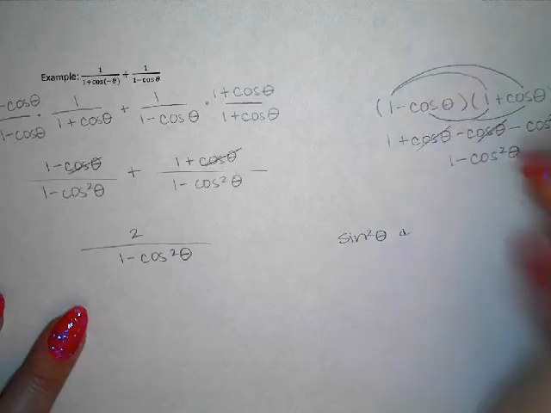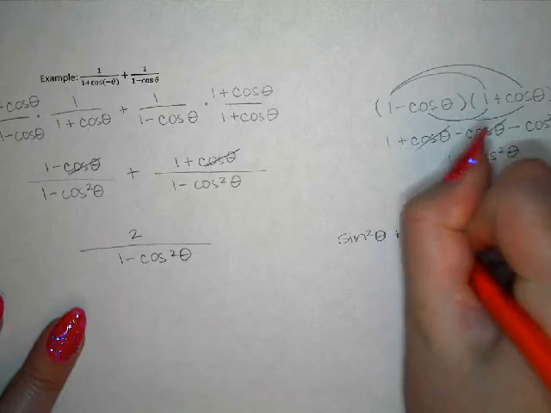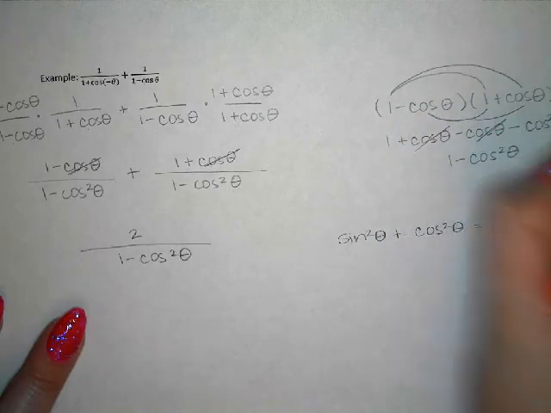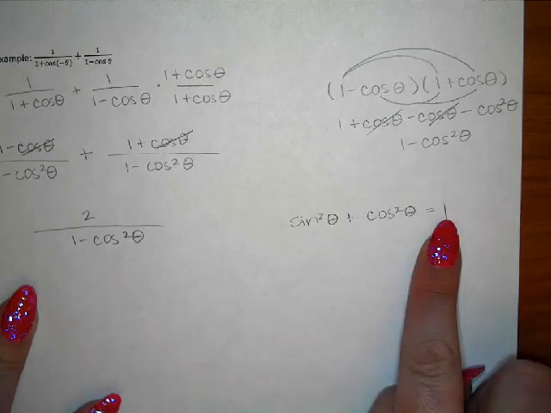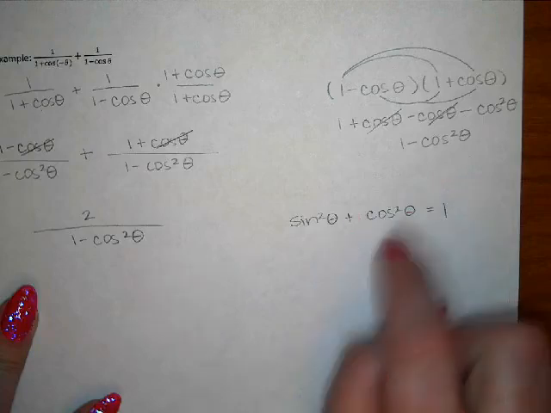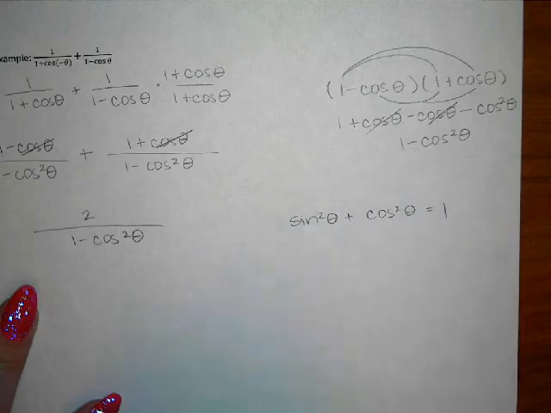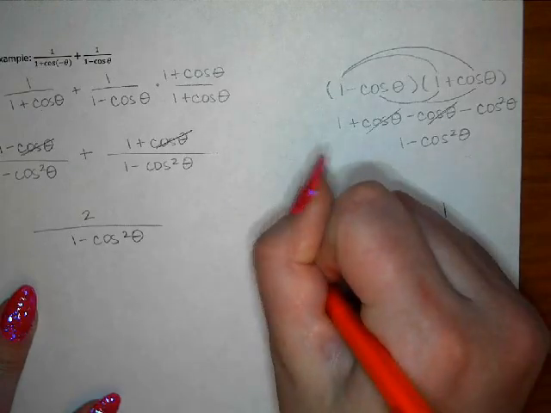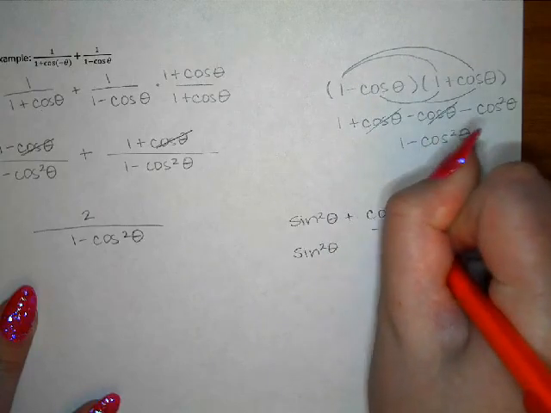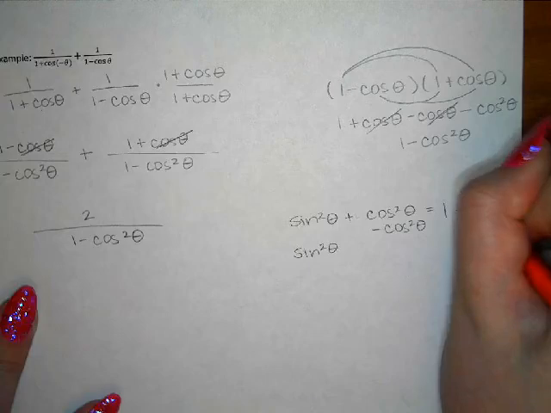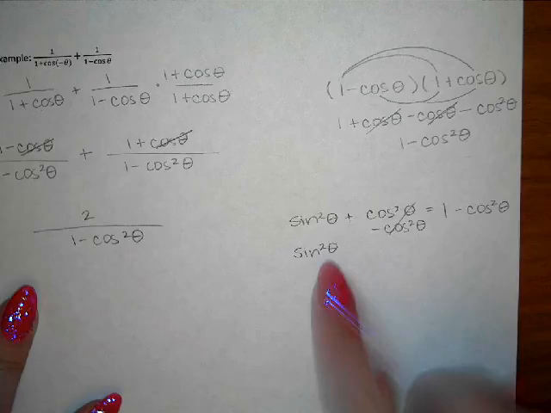Now, if you wanted to, you could rewrite this, and you could take the cos squared and subtract it over to the other side. In doing that, you could isolate what sine squared was. If I want to know what sine squared is equivalent to, I could find out just by subtracting the cos squared to the other side. And I would find out that sine squared is equivalent to 1 minus cos squared. So this is another alternate form of one of the Pythagorean identities.